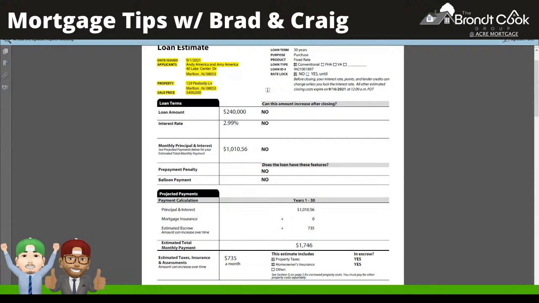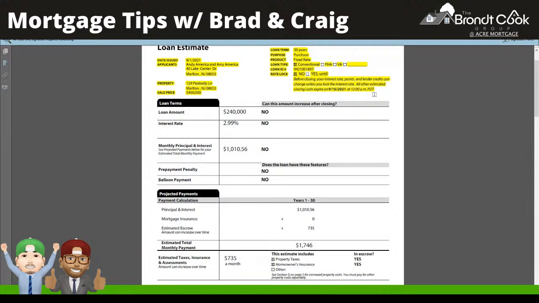On the right-hand side, you can highlight that side, it tells you about the amortization. You're doing a 30-year loan, a 15-year loan, or a 20-year loan. The purpose is related to the type of transaction. Is it a refinance of an existing loan, or is it a purchase transaction? Product. Most of the time, you're going to have fixed rate mortgages right now, just because of how low rates are. Another product type might be an adjustable rate mortgage. I'm not going to concentrate on that because most lenders aren't doing a lot of adjustable rate mortgages right now.